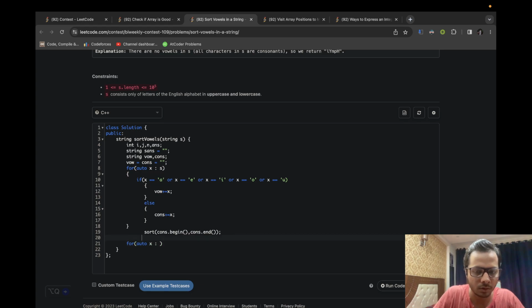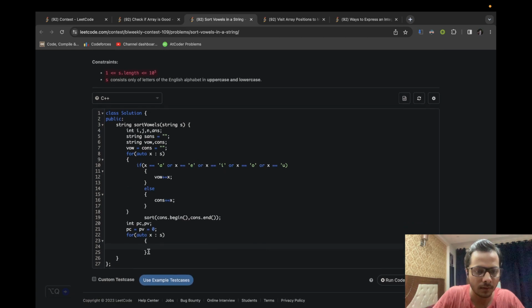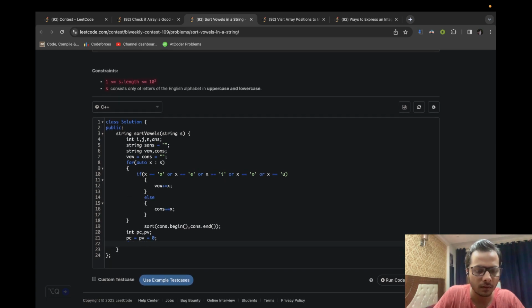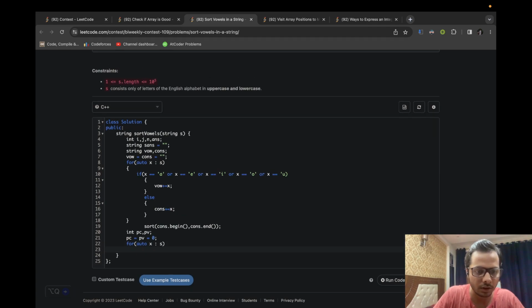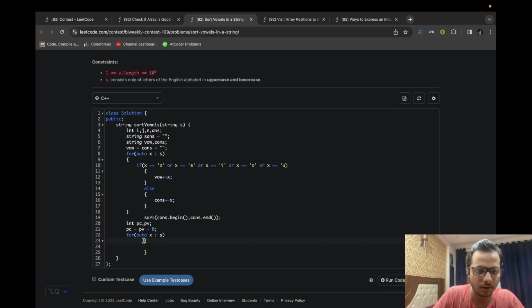So let's maintain two pointers, pc and pv, pc equal to pv equal to 0. Then we'll just iterate over the original string s. I don't know what's happened to LeetCode's indentation today. This is pretty ridiculous.